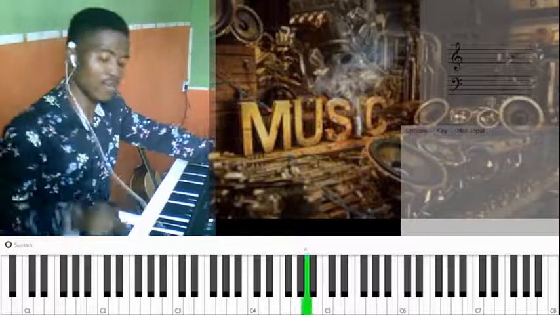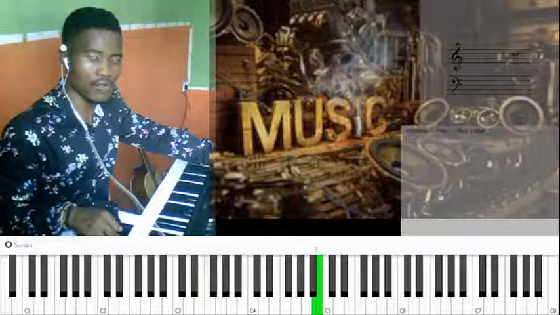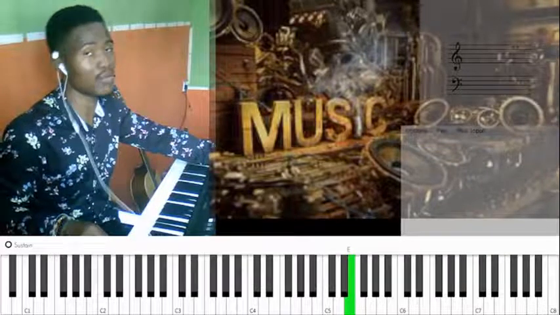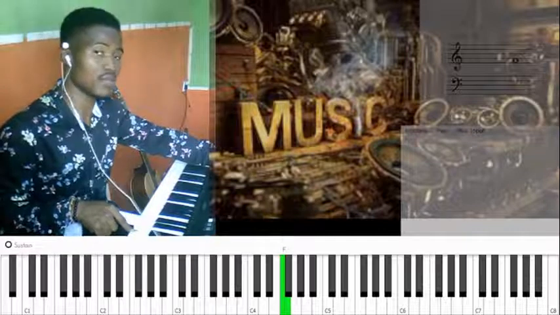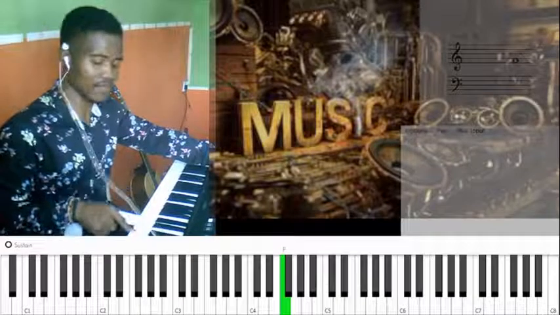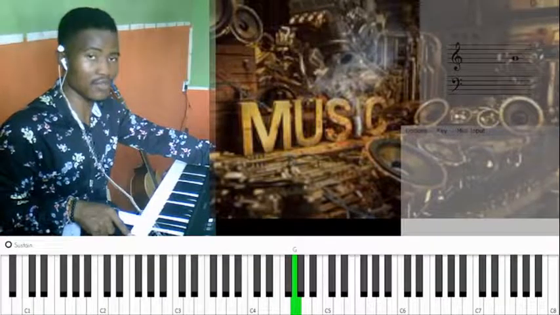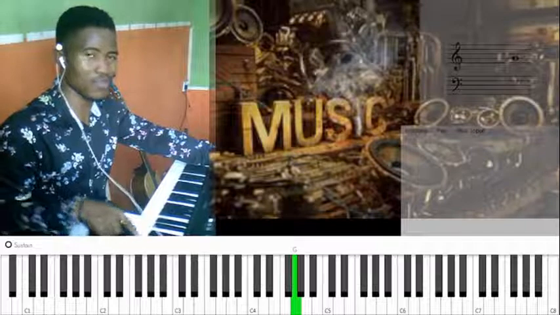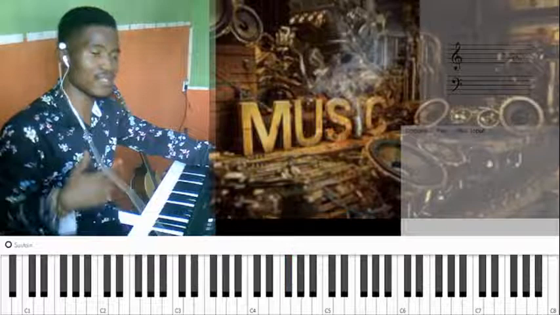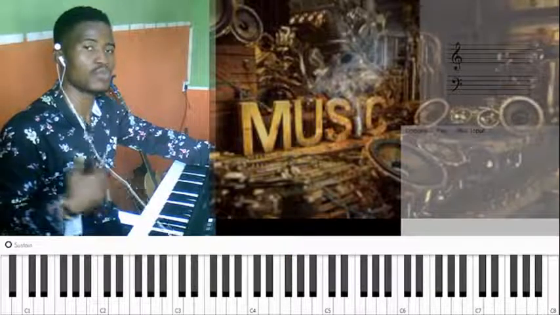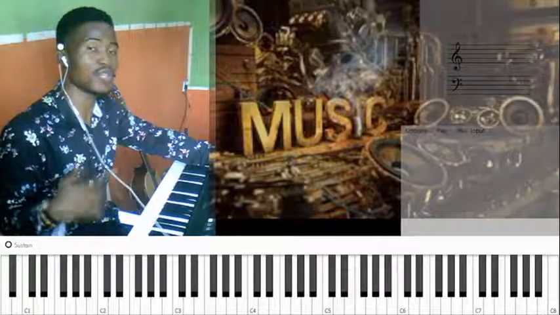Alright, so most of the time, when you play La, it's going to be a Fa chord, a Sol chord, a La chord or a Do chord. When you play Fa, it's going to be a Re chord or a Fa itself. When you play Sol, it's going to be a Do chord. Most of the time it's a Do chord, but some few times it will be Sol. So, like I said before, I will do other songs and you can remind me. I'll put a description of songs I will be doing.